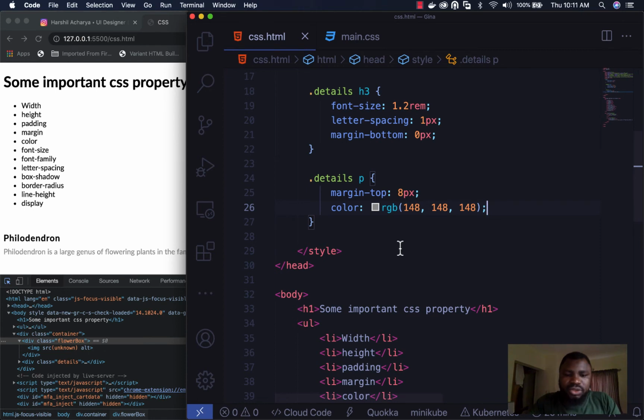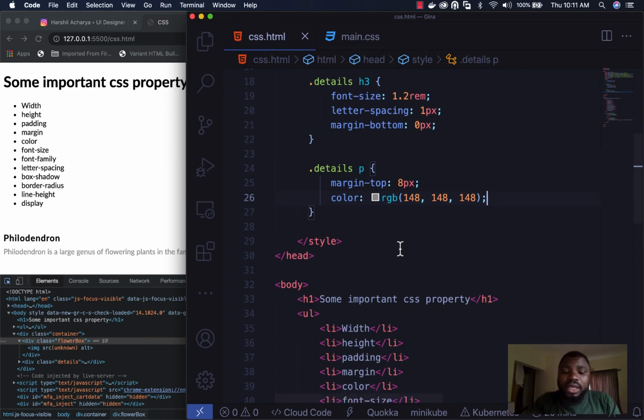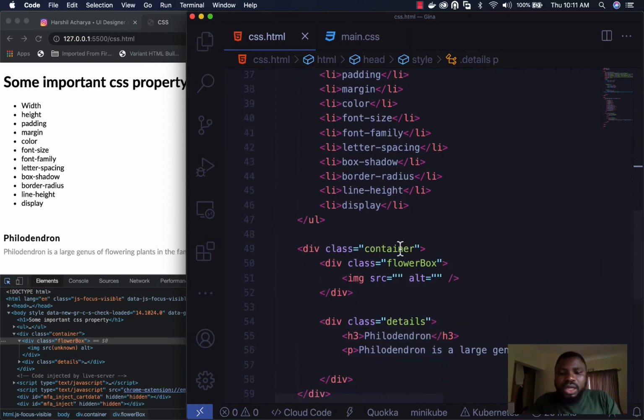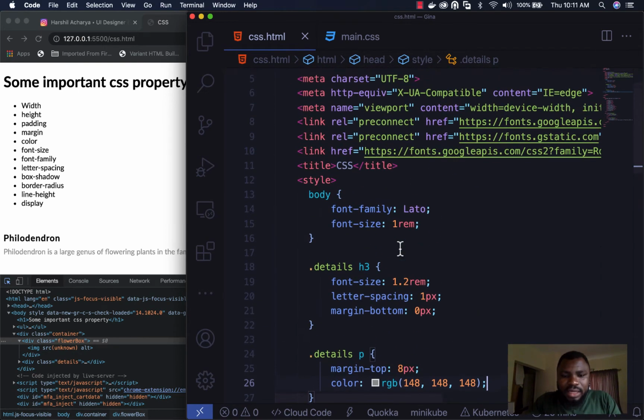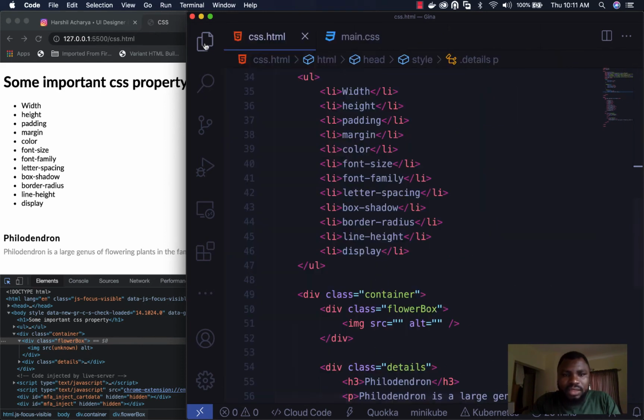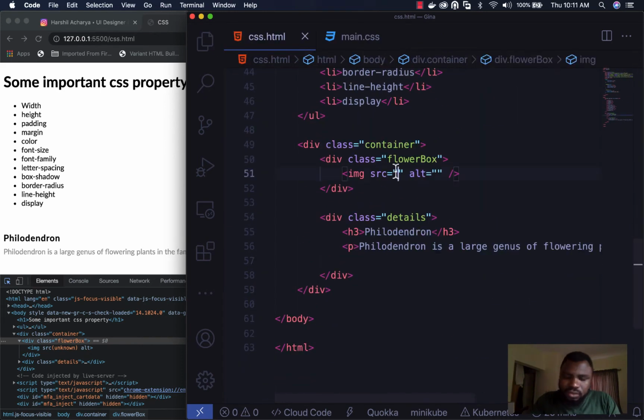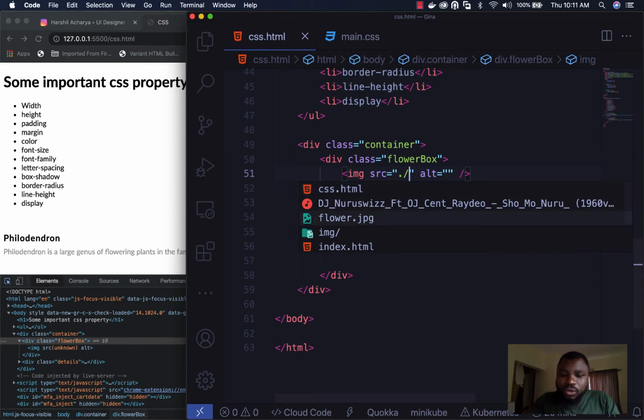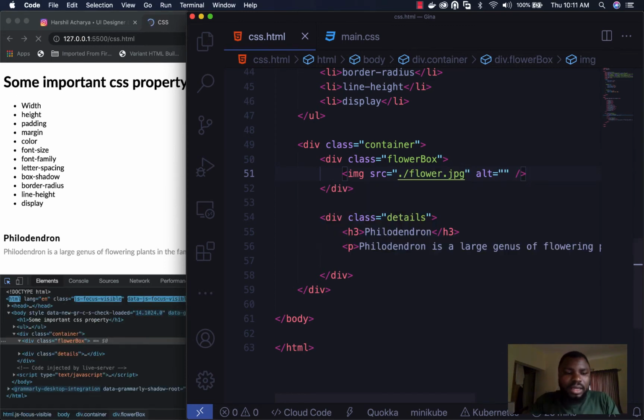So the next thing I want to do is to add our image now, because we are already making our text look cool, right? We already made our text look good. So the next thing we want to do is to add our image. We already added the image to this directory, which is this flower. That is what I'll be using. So I'll go ahead and select the flower. If you have your image, you can do the same and add the image.